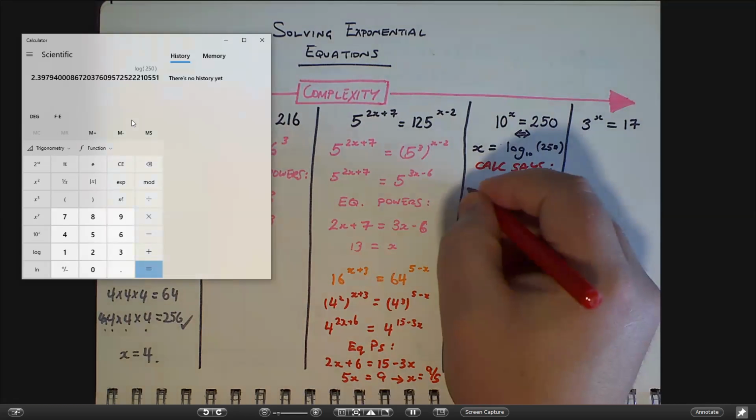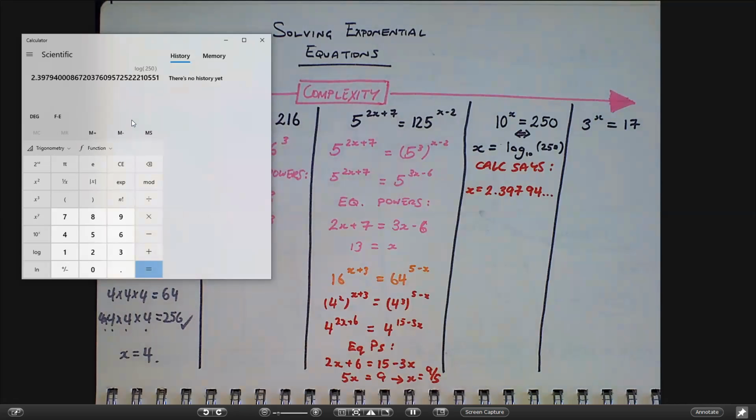And that is going to be x. Now, that log button on your calculator is always talking about powers of 10. So it's saying that literally. If I type in 10 and take the log, it's going to say, what power do I need to raise 10 to get 10? 1. If I put in 1,000, what power do I need to raise 10 to get 1,000? 3. And of course, if it works for nice powers of 10, then it's going to work for not nice powers of 10.